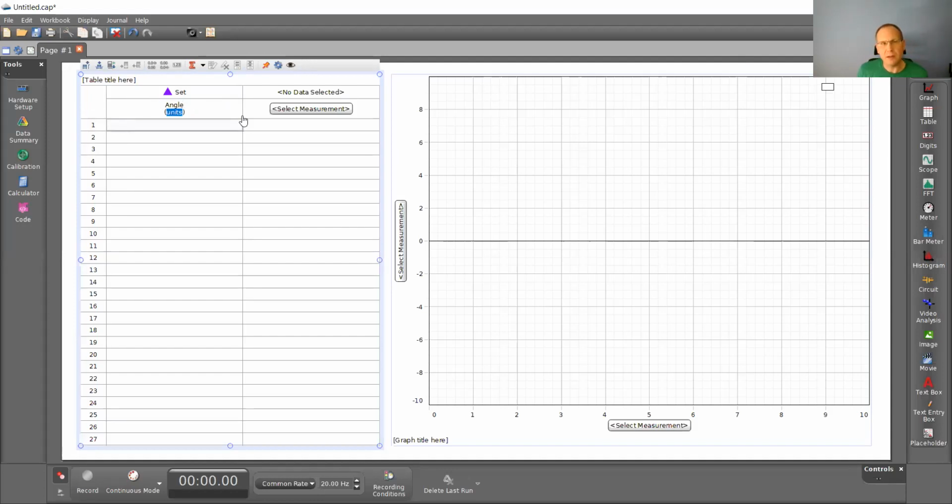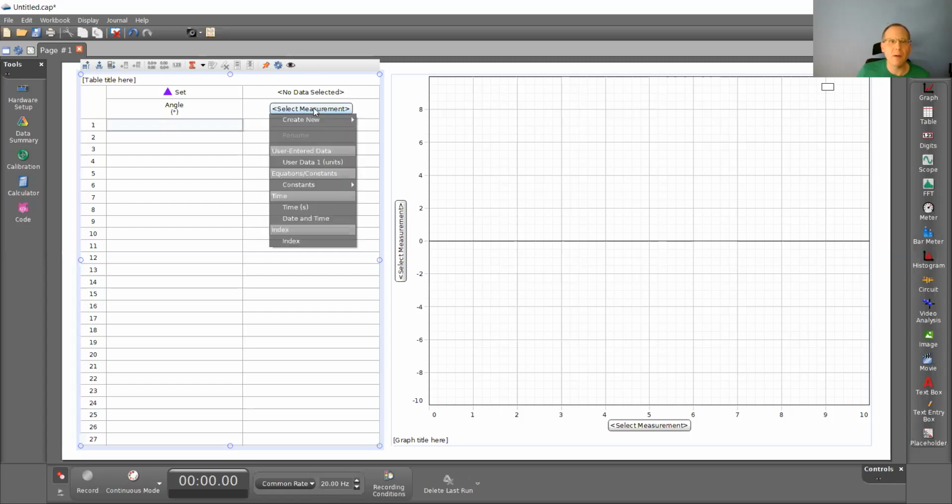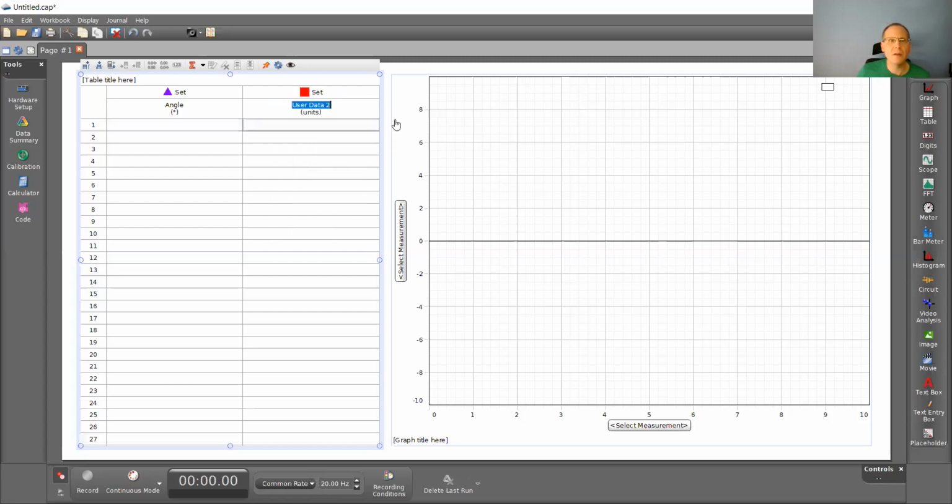And units are degrees. You can just spell out degrees, or if you want to, if you hold the Alt key down on your keyboard and you type in 248, it should give you a degree symbol when you lift up the Alt key again. If not, just type in degrees and that'll be fine. And then for the Y, we want range. So this will be range, and that's in centimeters in this case.